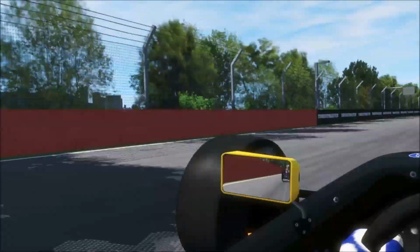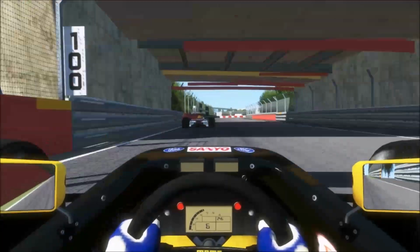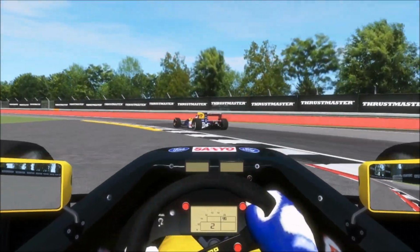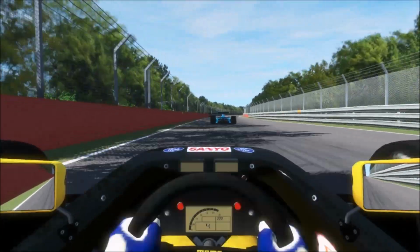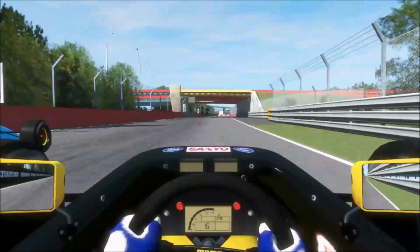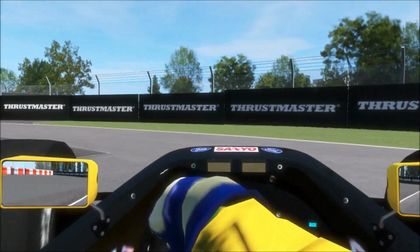So now we've got a lapping situation. This is either Mansell or Patrese. Mansell. I was letting Mansell go through, got a bit untidy. Now I'm coming up to lap one of the Marches, and I want to get this done as quick as I can, but I'm a little bit offline, and a mistake creeps in. I spin the car, get it back going again, no harm done.